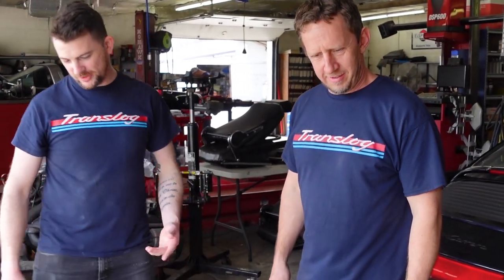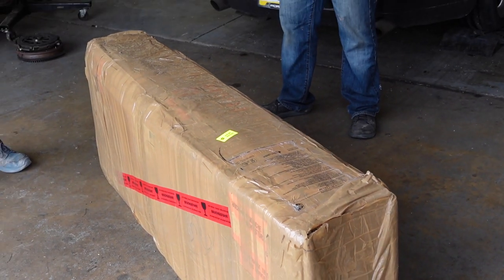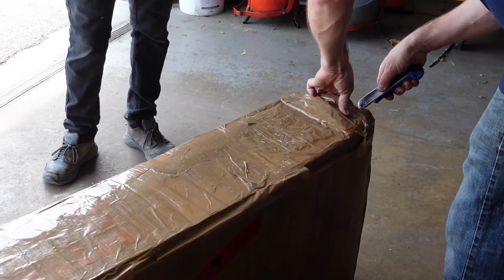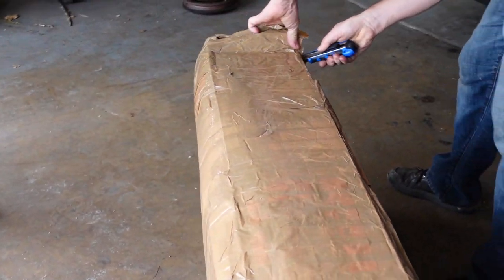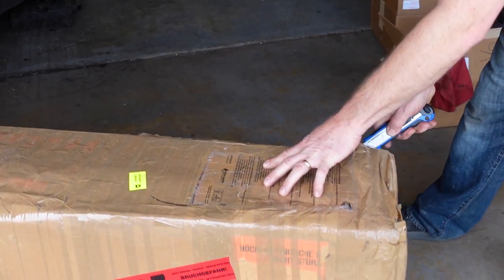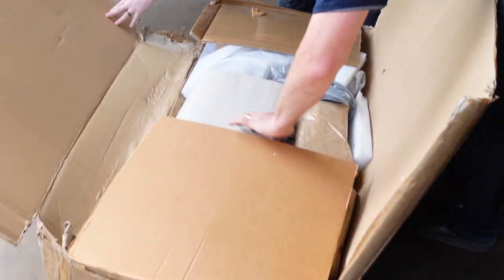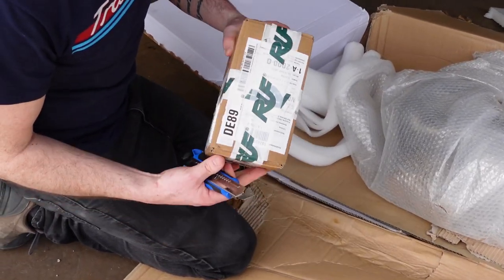All right, well, let's cut open this box. They did a good job of weatherproofing this. It's a tape mummy. We've gotten things from Italy that are wrapped in newspaper. And this is definitely cardboard. There's no curse to go along with opening all this. I think it's going to be a blessing instead. There we go. Oh boy. It looks like we got a muffler. Look at that. RUF!